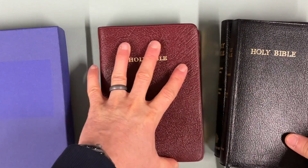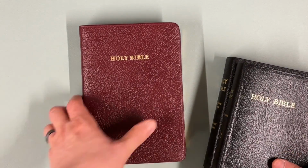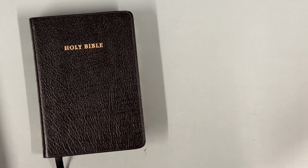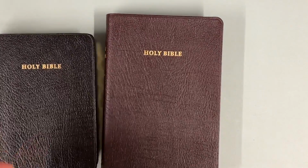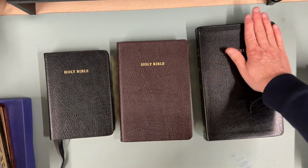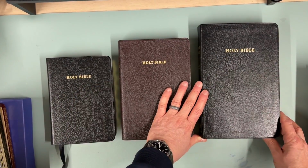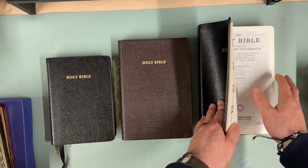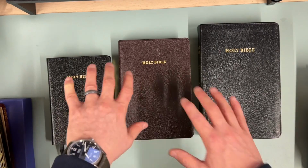So I hope you've enjoyed looking at the Cameo and the Concord and the Turquoise. We'll just finish this video by perhaps showing you the size differences with these Bibles, because that is the main difference between them. Here we have a Cameo next to a Concord. Let's pull it out a bit. There we go. And then last but by no means least, we have the Turquoise. You'll see the footprint difference there, quite marked as you go from the Turquoise to the Cameo. But there we have it. Everything from the big print found in the Turquoise to the nice 8-point petite medieval Clarendon font found in the Cameo.